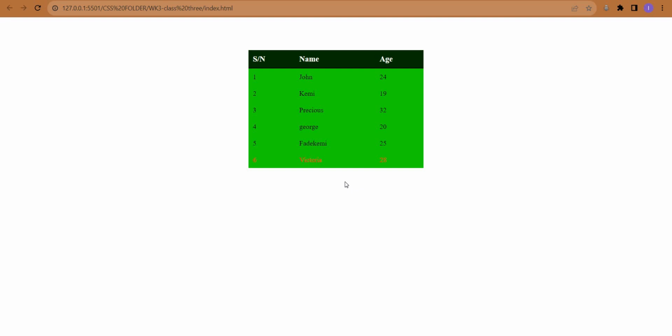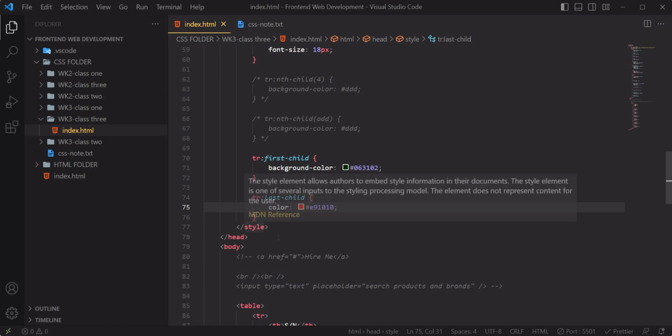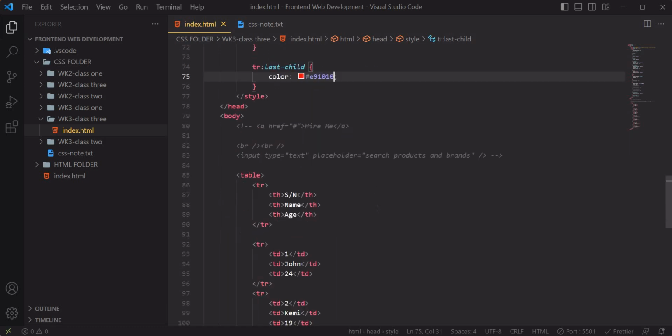You can see how pseudo class selector has been able to make our life easy in our web development journey, in our web development career actually. So that is that about pseudo class selector. There are more, but I won't be able to exhaust them in this class. But I'm looking forward to creating a video that entails most of the most important CSS pseudo class selectors, and I'm going to post it on my YouTube channel for public consumption. So I'm working towards that. Before the end of this week I should be able to do that. So it's going to cover a lot of pseudo class selectors.